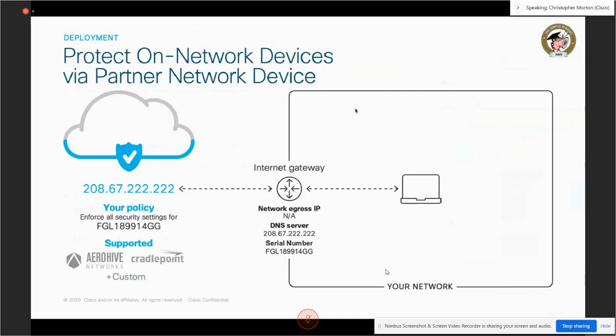So in speaking with that, again, there are so many different models that we have when it comes to customers and the different devices that we are using. As much as we want customers to be Cisco end-to-end architecture, that's not always the case, right? There are a lot of different decision makers in place. And so we are able to utilize third-party network devices. If you are going to use that, we do have supported devices that you can leverage.